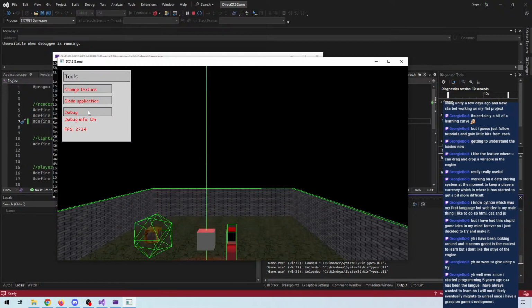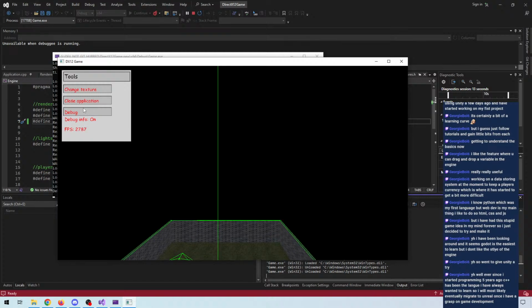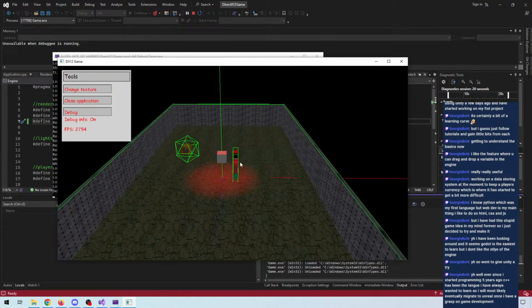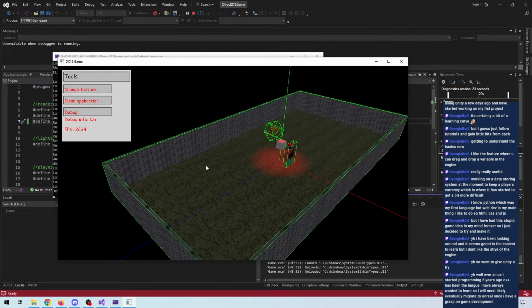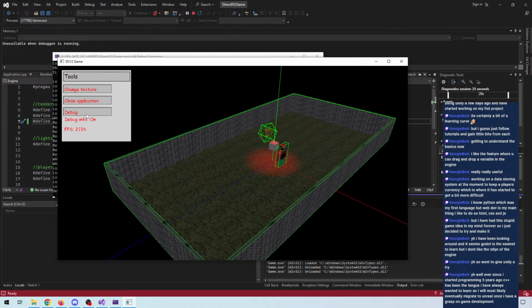All right, we do simply now have our debugging system set up. Let's see. Let me turn the camera a bit here. So now we can turn on and off debugging, which is great. That is what I wanted to achieve with this refactoring.